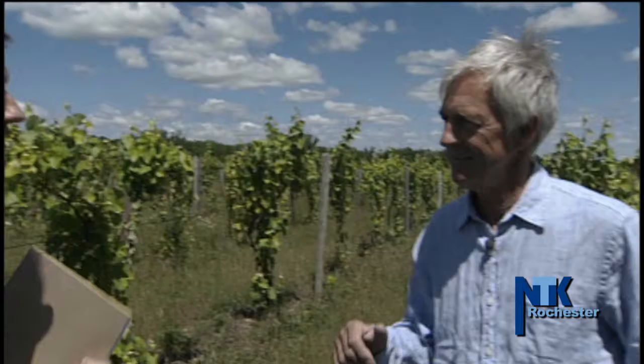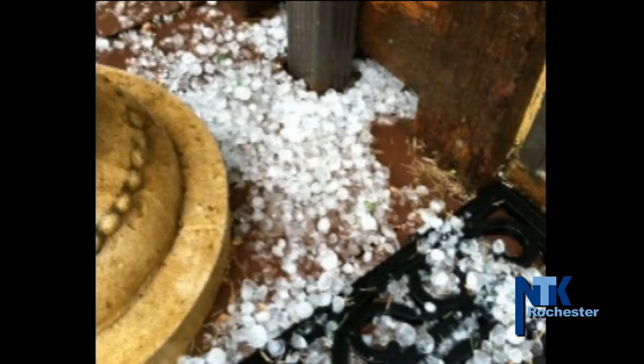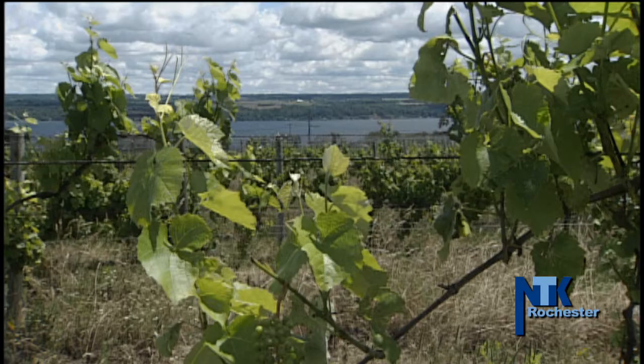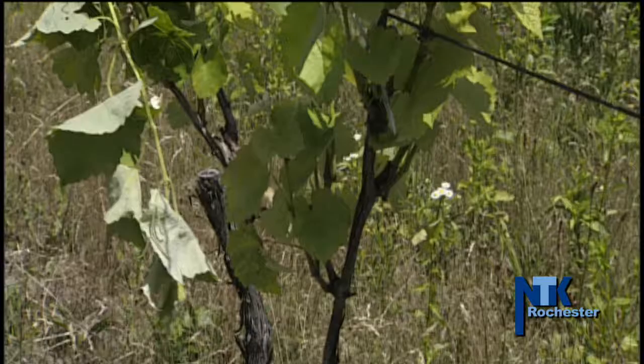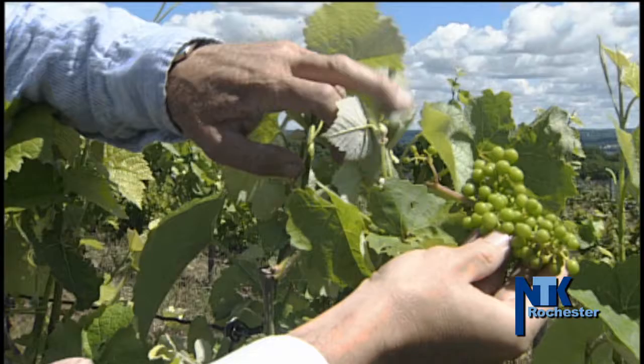A storm came over the hill from the west, northwest — strong winds, heavy rain. He heard the pinging of the hail, very distinctive. The first wave wasn't too bad, and he was pretty sure they were going to survive that. But then the second wave brought larger hailstones, more intense heavy winds. To the untrained eye, the storm damage isn't even visible, really — no massive tree trunks snapped or downed limbs. But look a little closer, and the damage is there, and it's devastating.